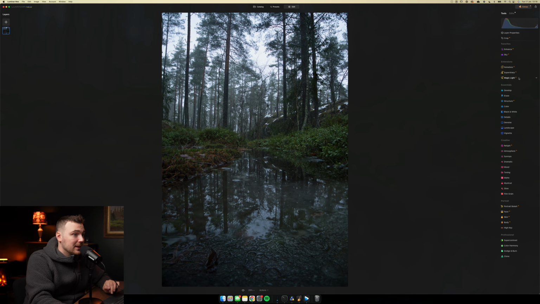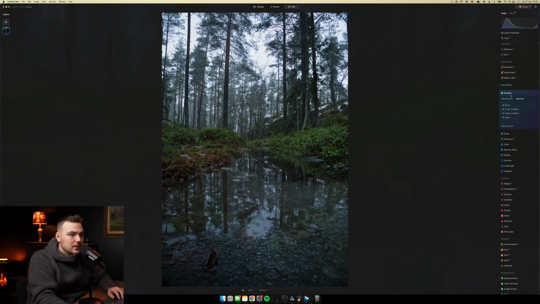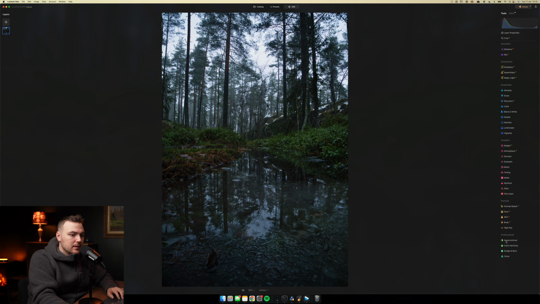Well, that looks good, I think. We can try the enhance slider here. Yeah, definitely. Yeah, we're gonna do some curves to add some contrast. Maybe a bit of a fade. Yes, something like that, maybe. Yeah. And let's do the dodge and burn again. I really, really like dodge and burning.